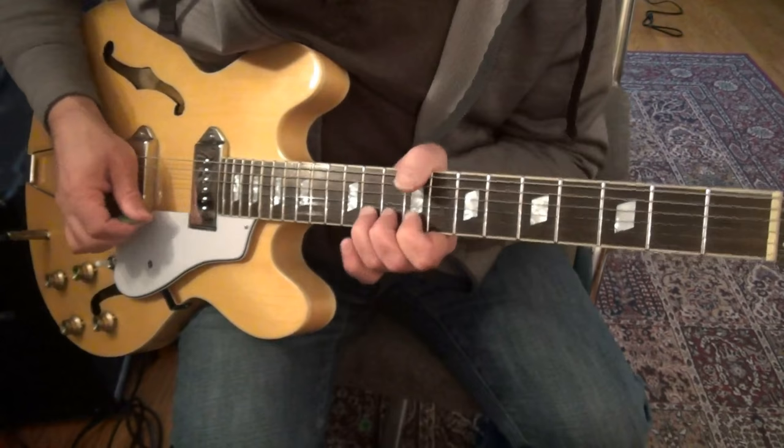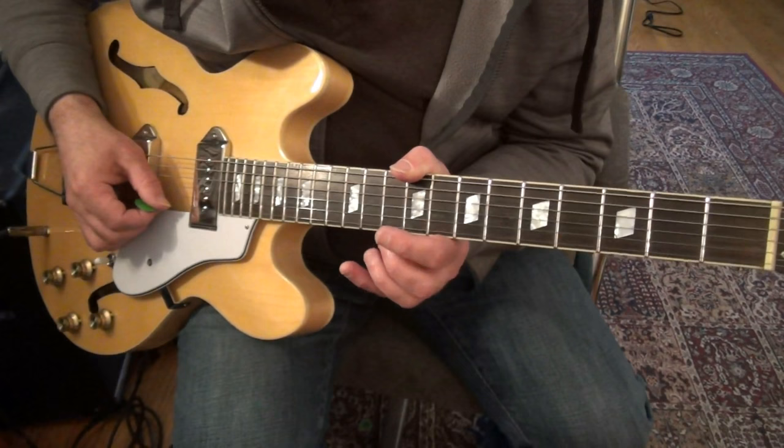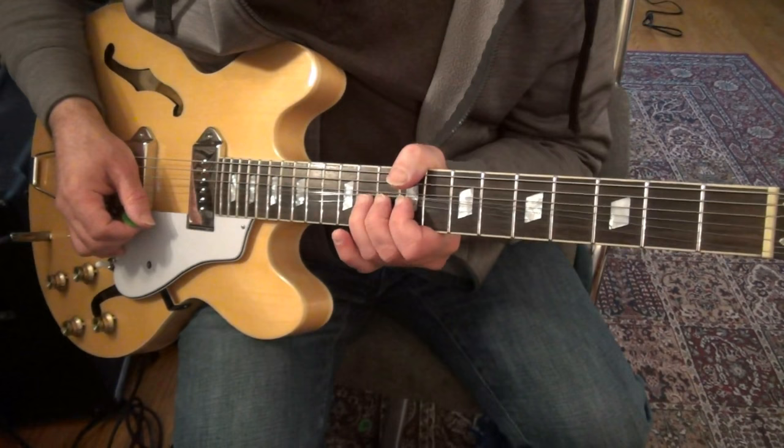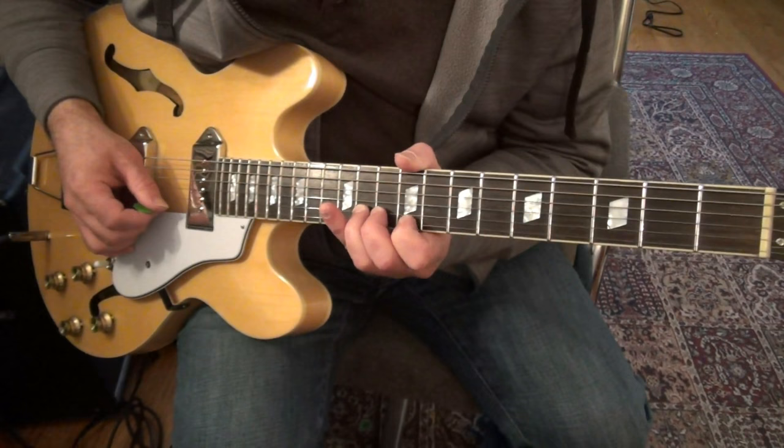And that's your standard lick. Everybody should know this lick. Everybody probably plays this lick. 11 on the 2nd string, 9 to 11 on the 1st string. Bend 11 up. Release it. Pull off to 9. Come back to 11 on the 2nd string.